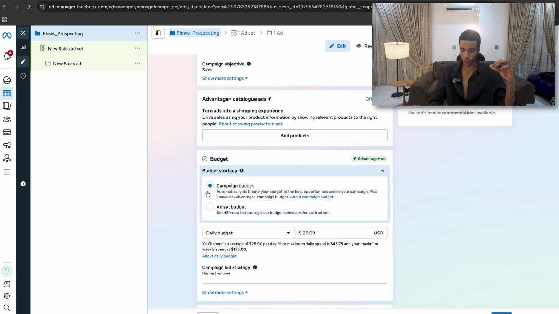But if you guys don't know what CBO and ABO is, it's campaign budget. When you use the campaign budget, you're just giving the budget to the whole campaign. So Meta is gonna choose the ad set that they're gonna spend on. But if you're using ad set budget, you're gonna choose the ad set that you're gonna give the budget. Let's say you have two ad sets, you're gonna give 50, you're gonna give 50, and Meta is gonna spend 50 on one, and the other one also Meta is gonna spend 50. But if you use CBO, you're gonna give the budget to the campaign, and Meta is gonna choose what's likely to perform the most, and they're gonna spend on that. For example, let's say you give a campaign 100 and you have two ad sets. Meta is gonna choose which ad set is gonna perform the most, or which spends the most, and they're gonna give that one more money to spend on. Alright, so we're gonna go with CBO for now.